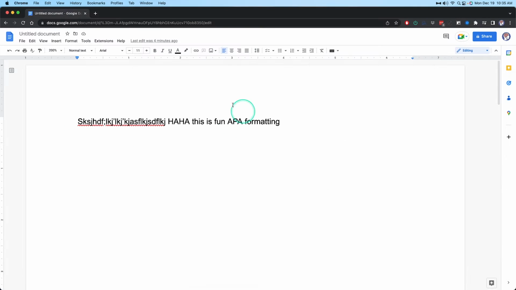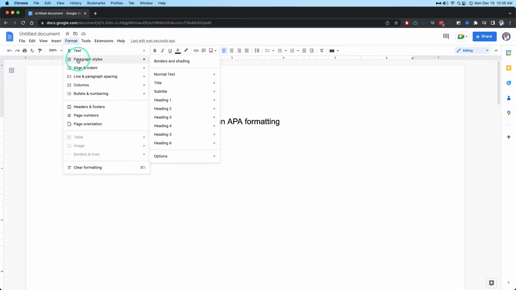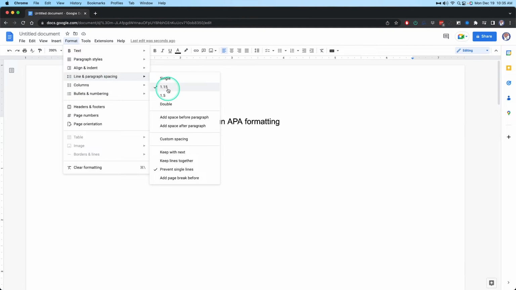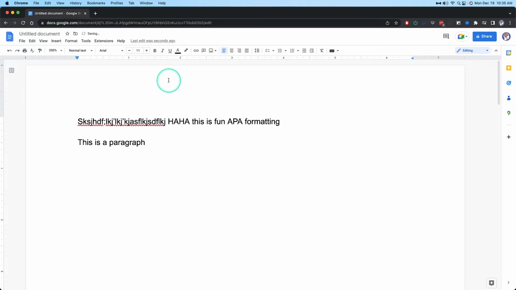Okay, so how do you do that in Google Docs? This is a paragraph. This is a paragraph. Again, I have it set to where we're not dealing with that. But we go to Format, and we go to Paragraph Styles and Normal Text. We can go to Options and see what my defaults are. Line and Paragraph. By default, Google Docs sets your spacing to 1.15. Actually, we want to change that to 1, right?